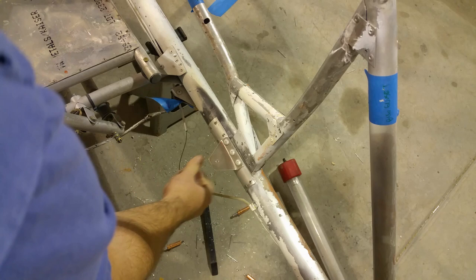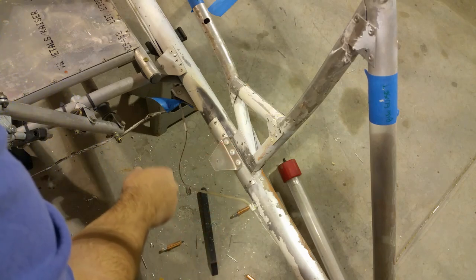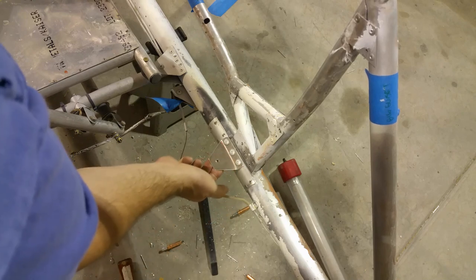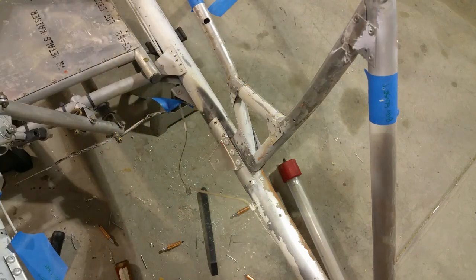I'm not worried about this tearing out. If I were putting a large load in this direction, then I'd be worried about tearing out on that end. But there's essentially zero load in that direction. All of it is prying load this way, which is wanting to bend this bracket and pull the rivets out.